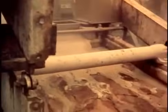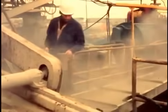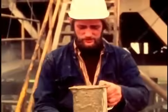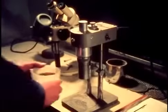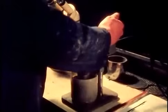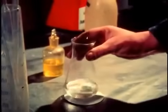As drilling goes on, the mud return shows the succession of different rock layers we're passing through. Some of them could contaminate the mud and prevent it from functioning properly, so we need to keep a constant check on its composition. The mud must also be maintained at a given viscosity and density. We don't want it altered too much by the rocks we're drilling through. Frequent checks are also made for any changes in the chemical composition.